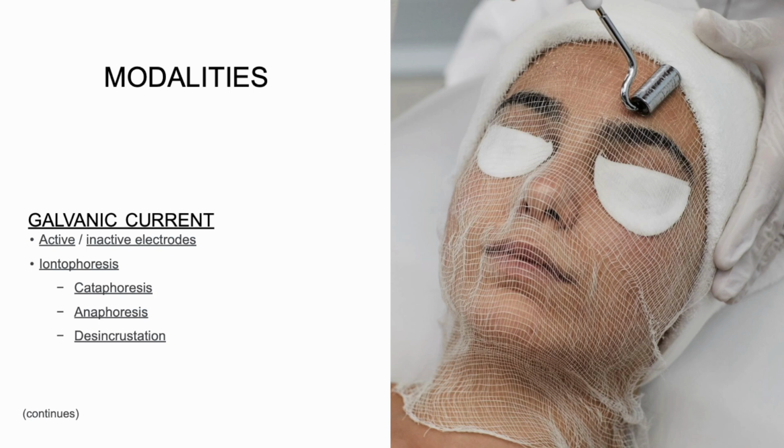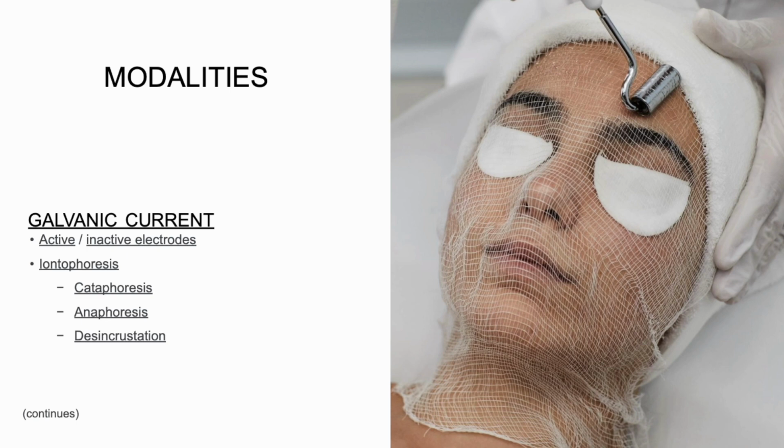So because our body is made up of water, and remember, water is a good conductor, galvanic current uses the water in our body to pass through the tissue and create a chemical change. Two different chemical reactions are possible with galvanic, and it depends on the polarity, remember polarity, negative or positive, that we're actually using. So the active electrode is the electrode used on the treatment area. In the case of galvanic, it is the one that we are working across the client's skin. That can be negative or positive depending on what we're trying to do.